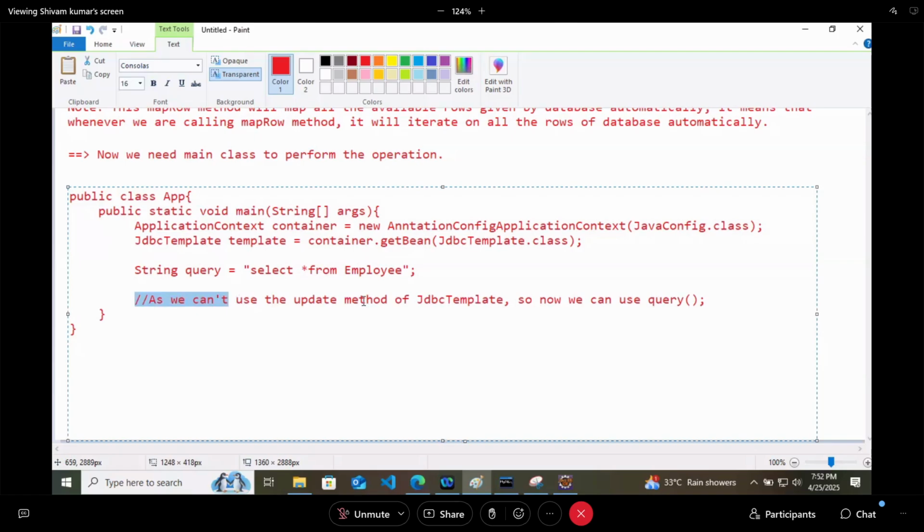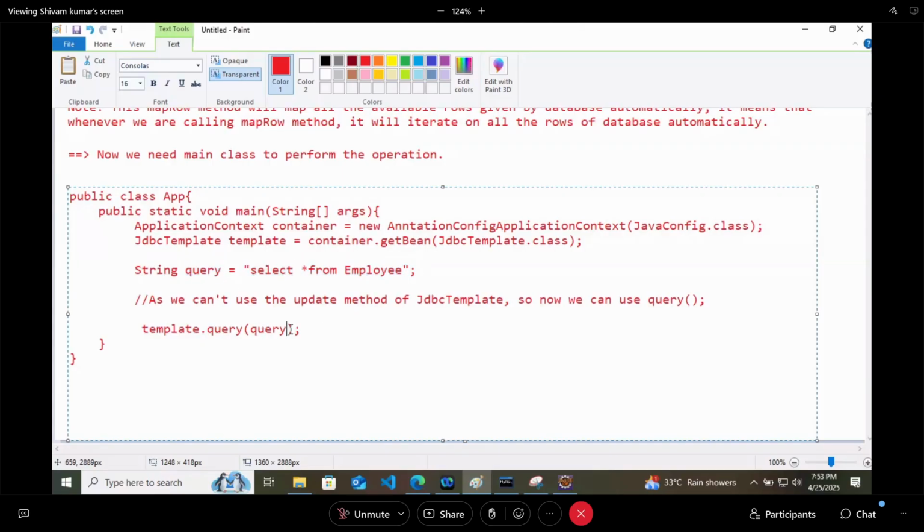So how does the query method look, we will write it. But before that, I will say template.query, and it takes two things. The first thing it takes is your query as a string. So here we are writing this query, meaning we are giving the reference of our string.